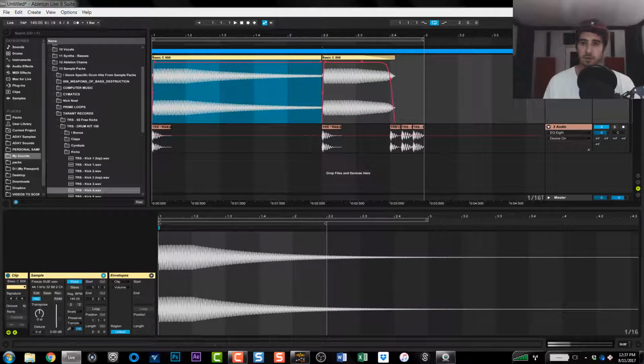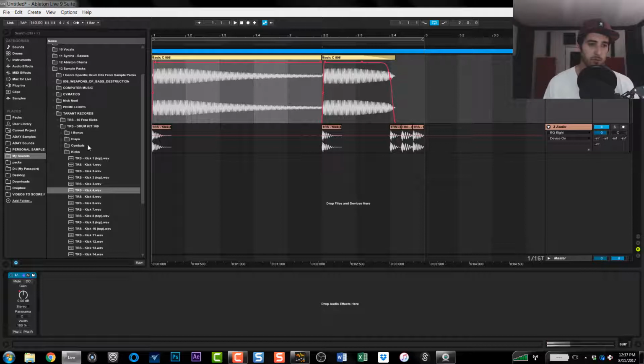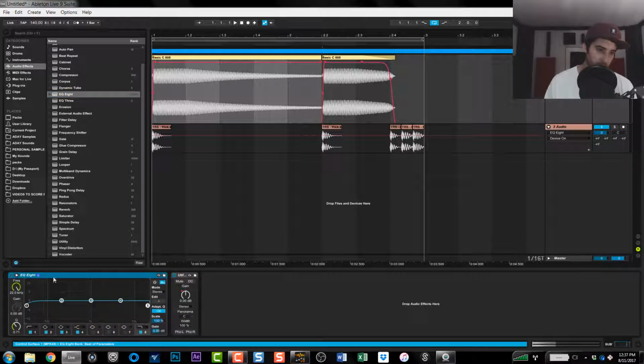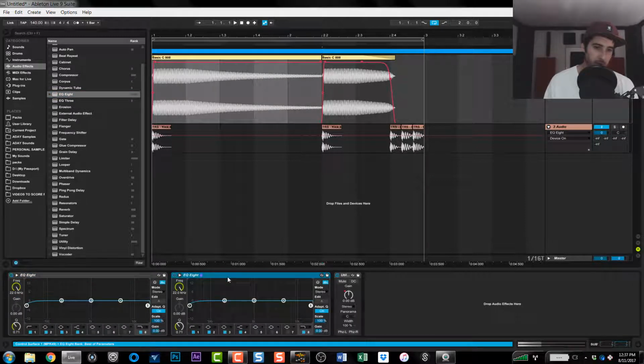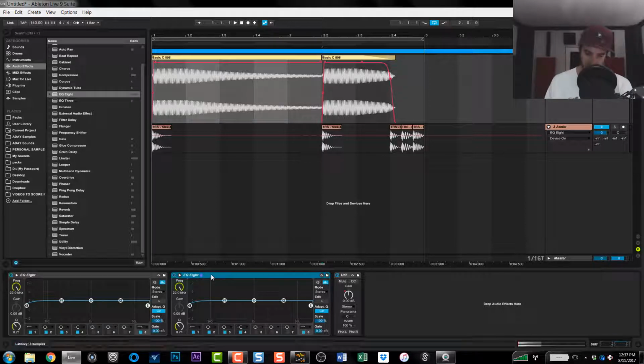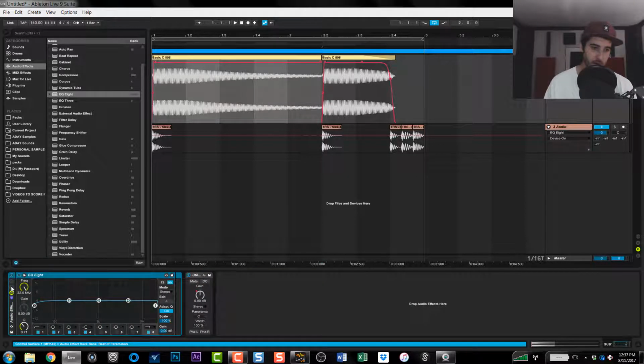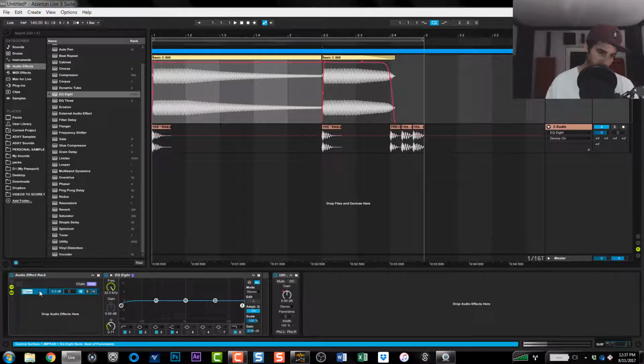Okay, so now that we're in audio and we kind of have things set up, let's go ahead and distort the sub and process it. You're going to grab 2 EQs to start with. And then you're going to press Ctrl+D, Ctrl+G to group them, and then open it up. This one's going to be distortion, and then duplicate it, and this one's going to be sub.